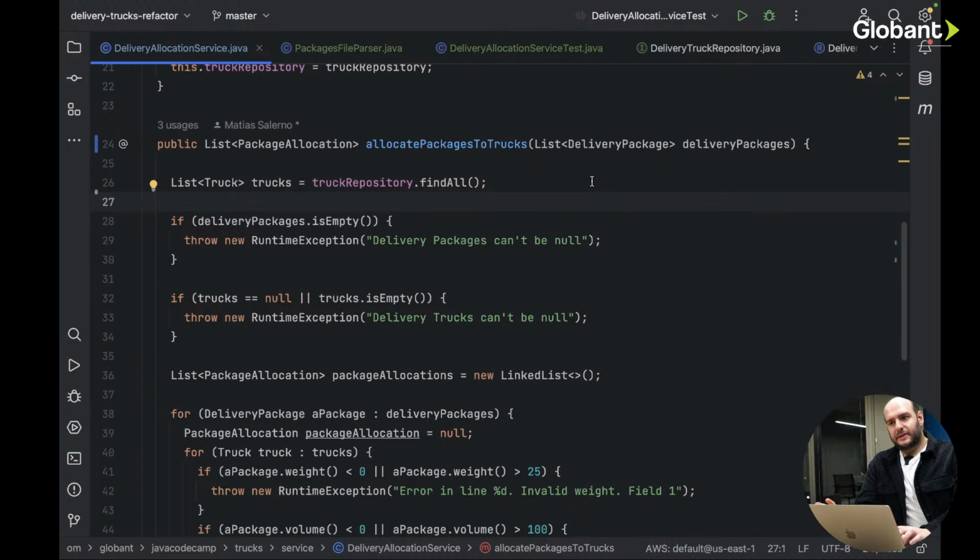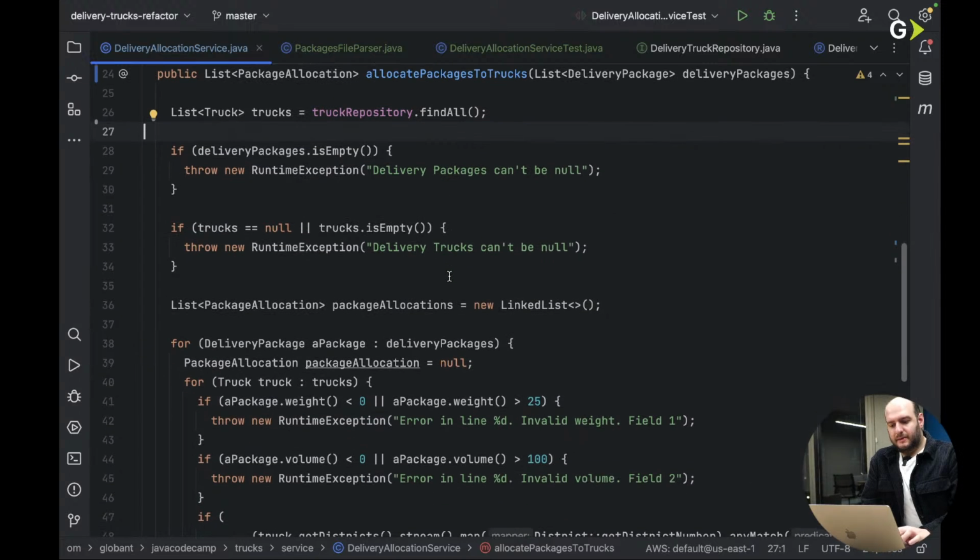And value objects are the opposite of entities. So these are things that are immutable. They cannot change, and they help us model our entities, for example. So what could be an example of a value object in our example of trucks and packages and all that?